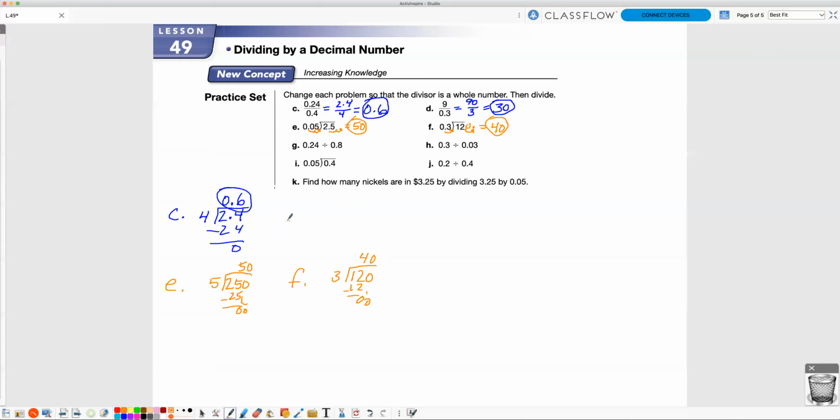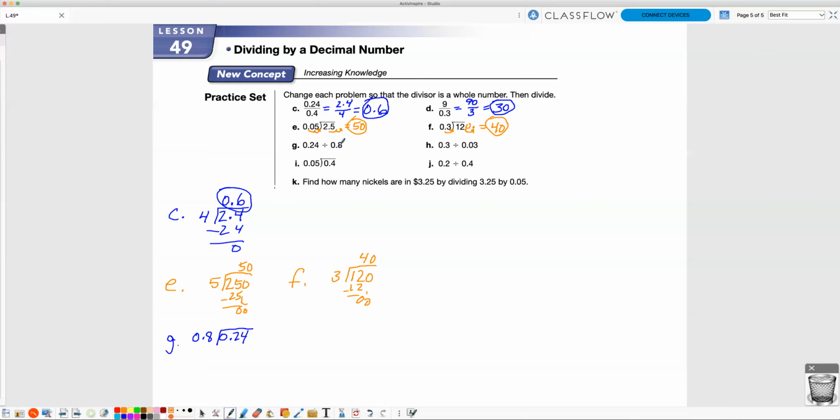Letter G. 24 hundredths divided by 8 tenths. So in this one, I'm going to write this out. Let me put it out here like this first. 24 hundredths divided by 8 tenths. That looks like this. The reason why I did that was because I wanted to make sure I know what the divisor is. I know that dividend and divisor maybe, but maybe if I don't, I just know that I can put this side inside the box.